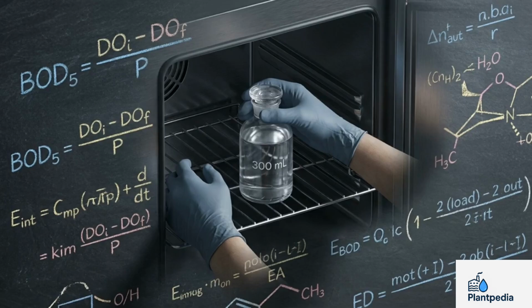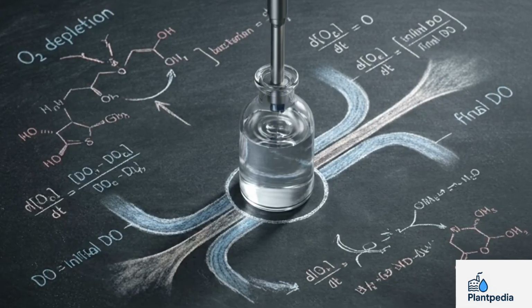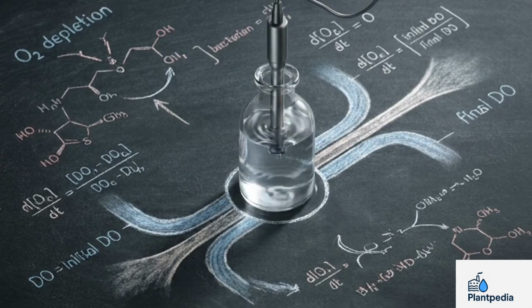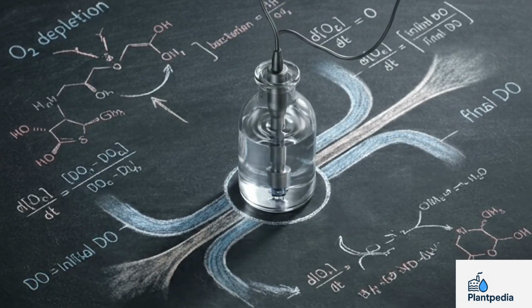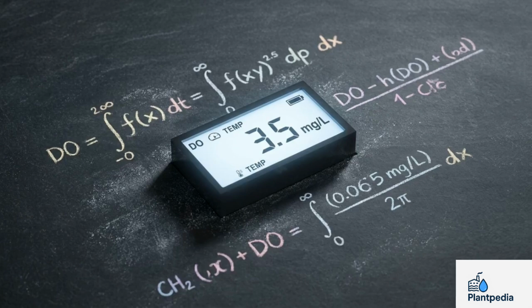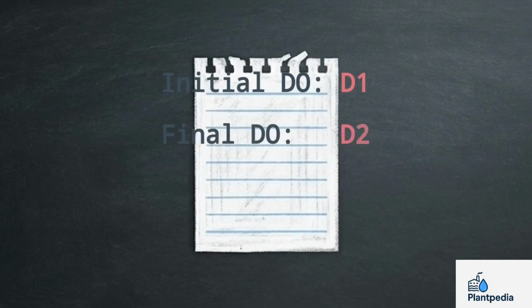For step 4, return to the dark incubator once your chosen timeframe has elapsed and remove the bottle. Carefully break the airtight seal and prepare to measure the remaining dissolved oxygen inside the sample. The aerobic bacteria have spent the duration of the incubation breaking down the organic matter, actively consuming the dissolved oxygen as they work. Read the meter. Because the bacteria consumed oxygen, this new number will be significantly lower than your initial baseline. You will record this reading as variable D2.